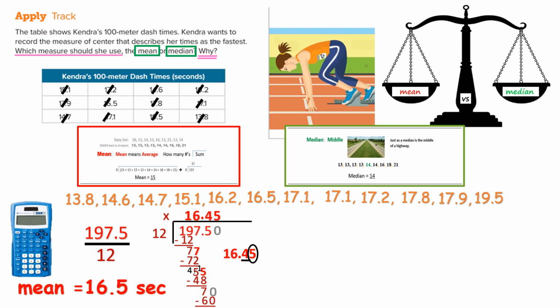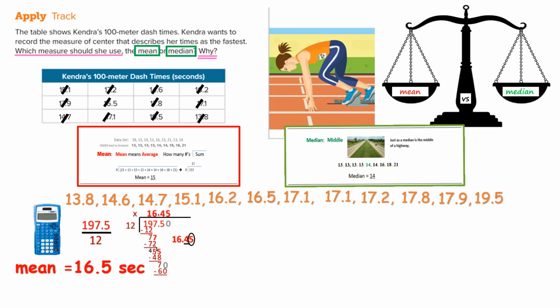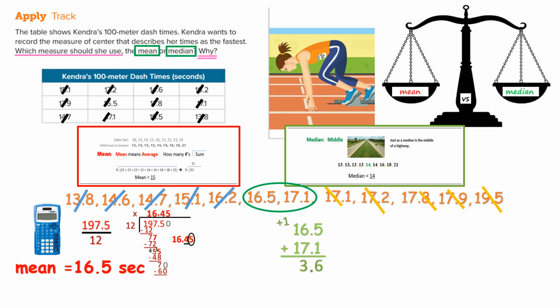Now what? Well, now we've got to do the median. As we're doing the median, I have them in order already from least to greatest, so I'm going to cross them off from left to right, once again in groups of 2, so I know that I can get to the middle of my data set. In the middle of my data set, I have 2 numbers, so once again, I have to add them together and then divide by 2. When I bring down my decimal and add, 5 and 1 is 6, 7 and 6 is 13, carry my 1, and then I have 3. So I have 33.6 divided by 2 to find the middle number.